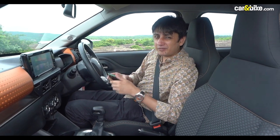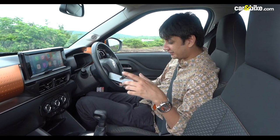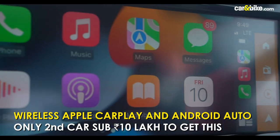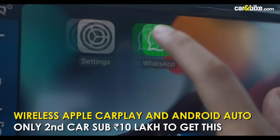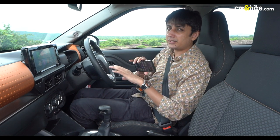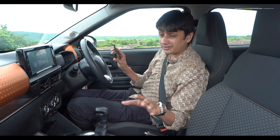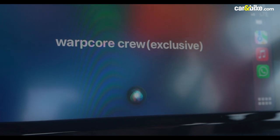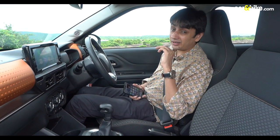The main party piece is the presence of wireless Apple CarPlay and Android Auto. This is an iPhone and CarPlay is running wirelessly — it is so sweet to have this in a car at its price point. Because in this segment, apart from the Nissan Magnite, no other car has this — none of the Tatas, not the Altroz, not the Punch, none of the Maruti Suzukis, not even the Hyundais. It's a very convenient feature that makes things simple and easy to use. On Apple CarPlay you can use Siri wirelessly; on Android Auto, you can use the Google Assistant, which is even more useful.